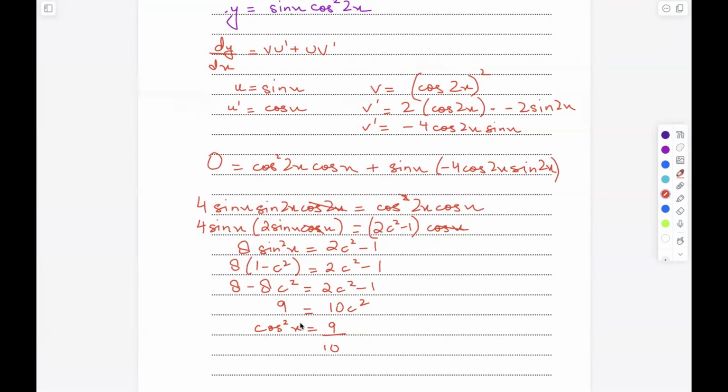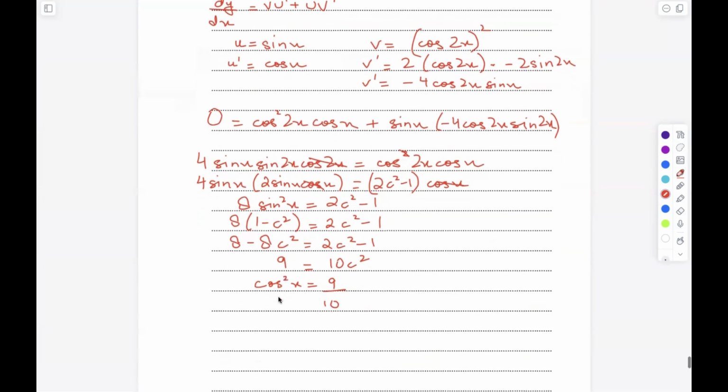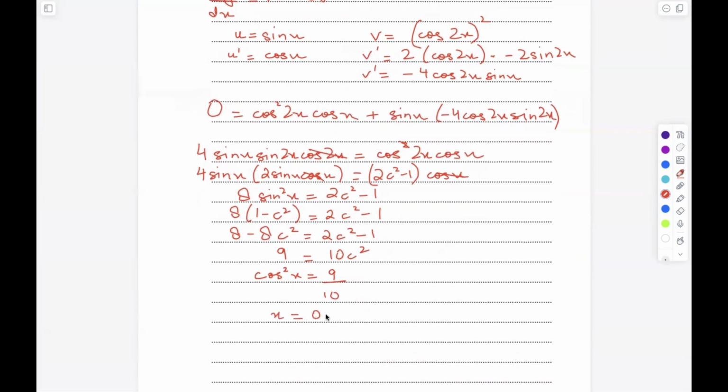Okay, so just a moment. So that will become 9 over 10. And as we have to make sure that our answer is in radians, we'll make sure that the calculator is in radian mode. So this will become 0.3217. So the value of x will be 0.3217. Rounding off our answer to three significant figures, our final answer will become 0.322 for the value of x.